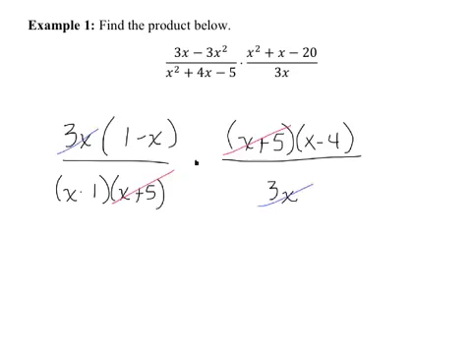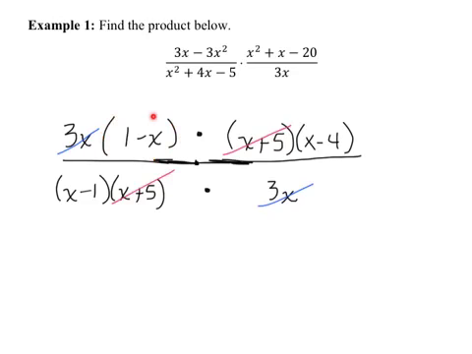Well, why can I do that? Let's think about this for a second. The reason being is, remember when you multiply two fractions, you just multiply the tops and you multiply the bottoms. So you could pretty much just do this. This is like one big fraction line, because there's really a multiplication symbol here, and there's really one here as well, if we just put everything next to each other. So when we're cross-canceling, in reality, this cross-cancellation is still like vertical canceling. This is the numerator, this is the denominator. Numerator, denominator, we're canceling.